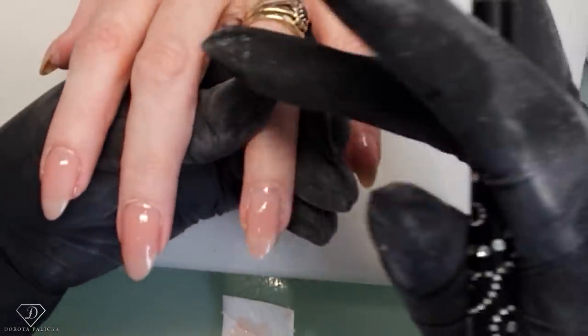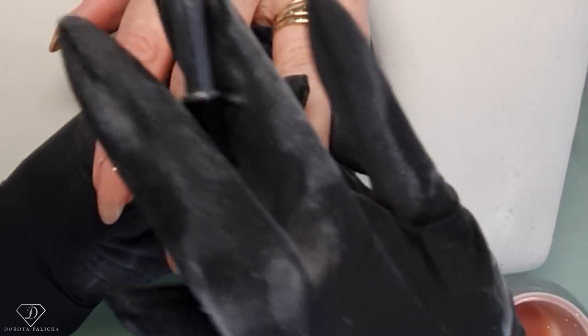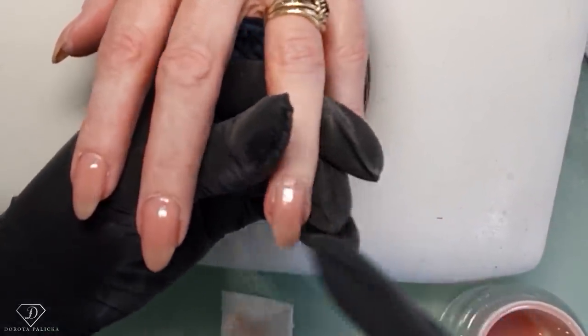Also the shadow, when the nails are lifted too much, it gives you a shadow so you can't see what you're doing. So I tend to always lay my client's hands back into my hand.